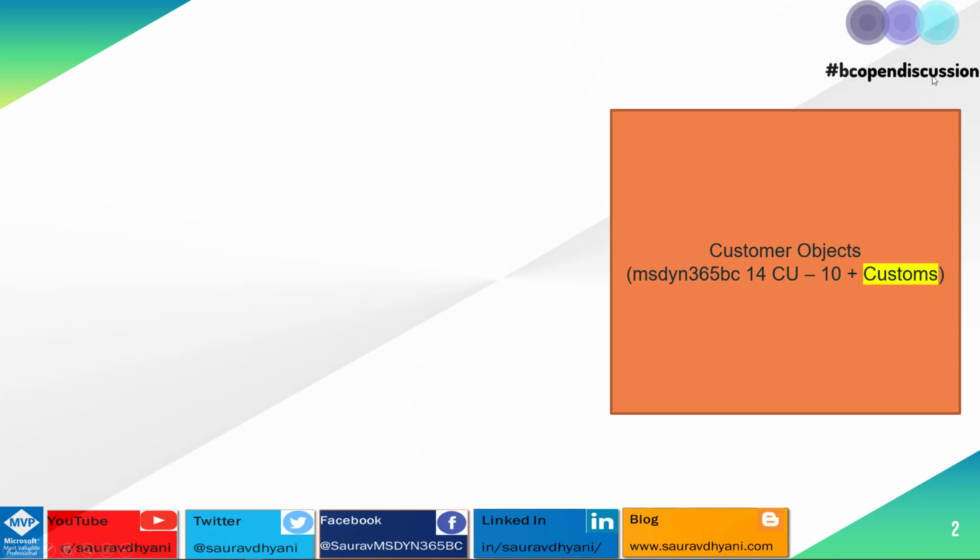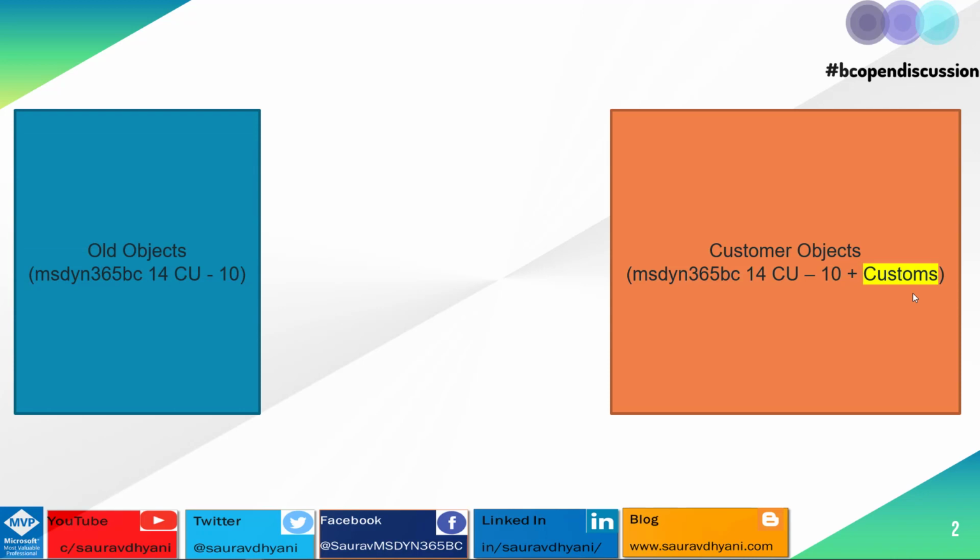Now, identifying these customs can be a little bit tricky, based on what kind of customs those are, and whether they are properly documented or not. So there is a method which we use in full-fledged upgrades also, and that also applies for cumulative updates. We compare this database with a baseline of the same version, which is Business Central 14 cumulative update 10.